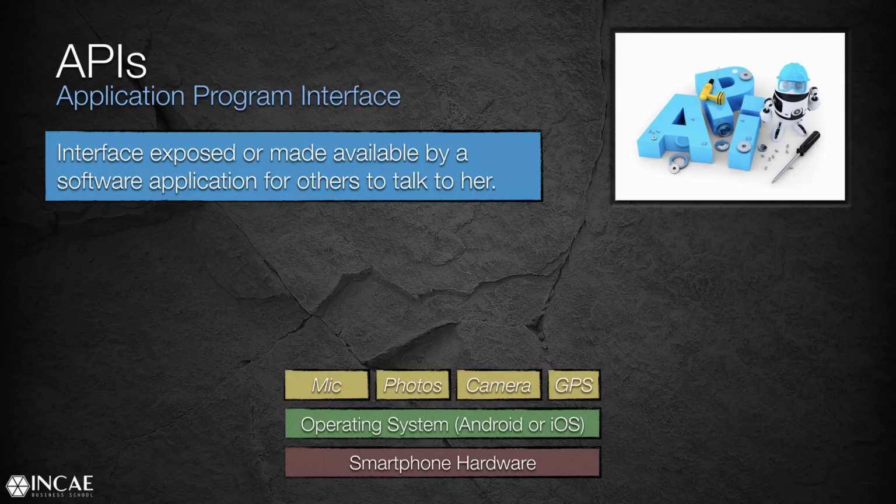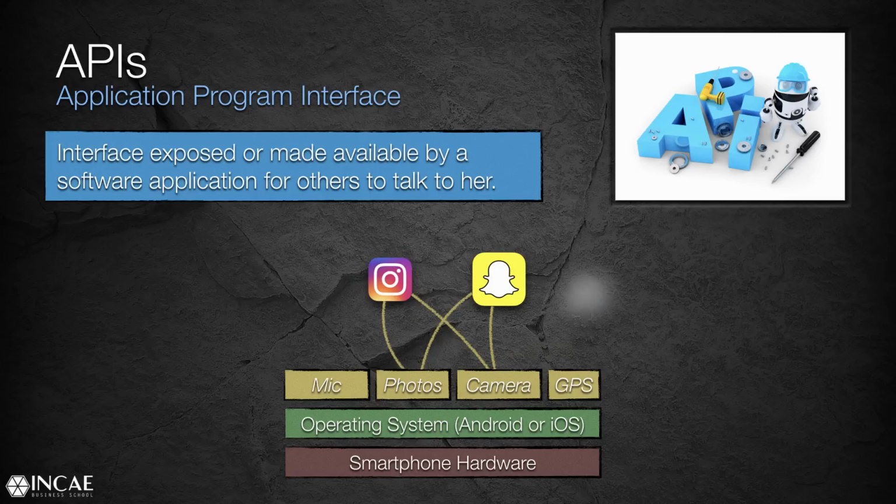And there might be an application such as Snapchat, and I know you've seen this before. When we install the app, it says this app wants to access your photos and the camera. And this is the operating system asking us if we grant this specific application access to the photos and the camera of this particular device. Applications such as Instagram could access the same devices. Other applications such as Waze might ask us to access the camera and the GPS. And applications such as WhatsApp might want to use the microphone, the photos, the camera, and also the GPS too.